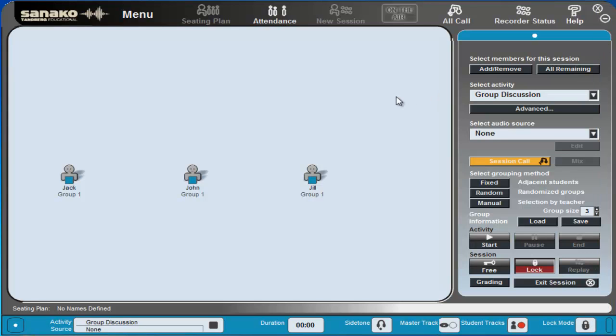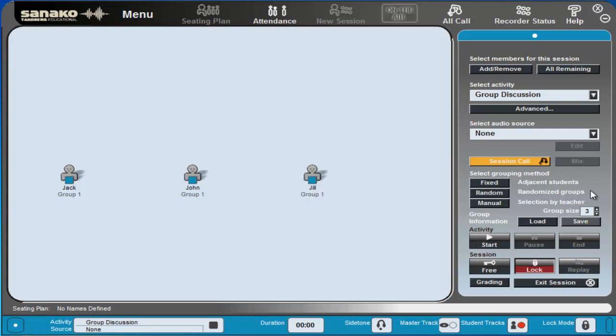What we're going to do next is put the students together into groups. At the moment, we have 3 students per group, and we can see all of our students here are added to group 1. If we had more students in the classroom, we would be able to increase or reduce the group size, and we can obviously choose fixed groups, looking at students that are sitting close to one another, or we could randomize the groups, or completely select things by manual process.